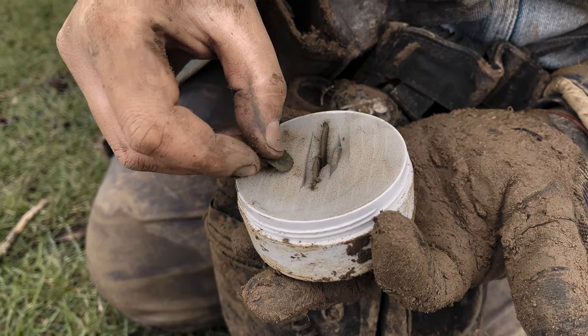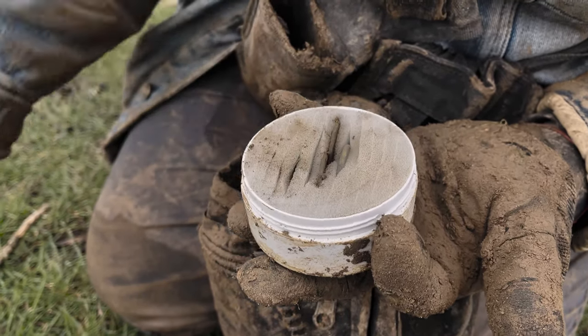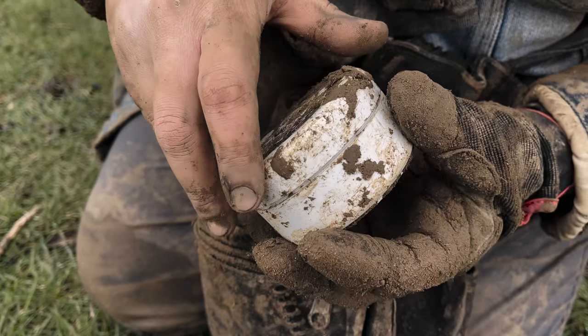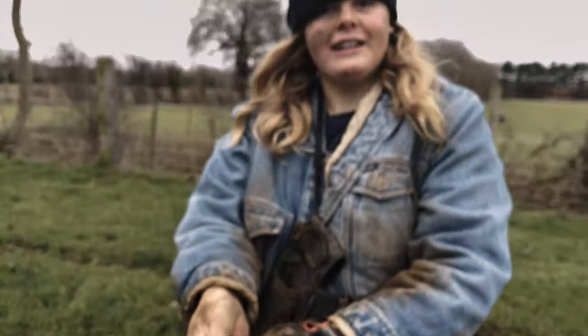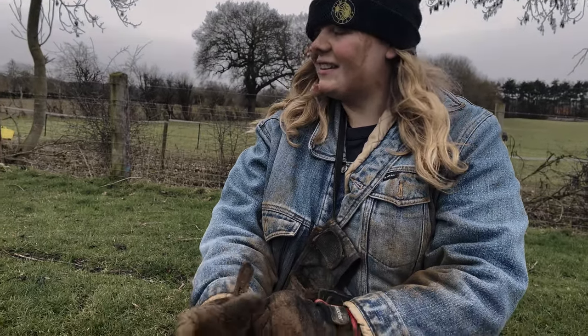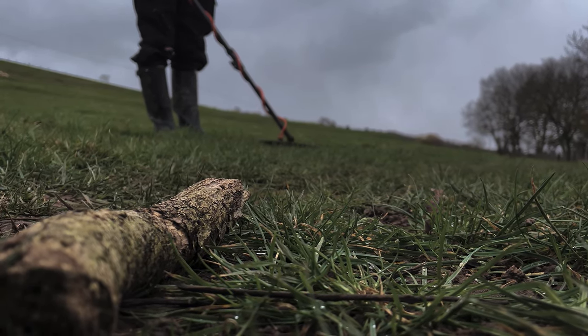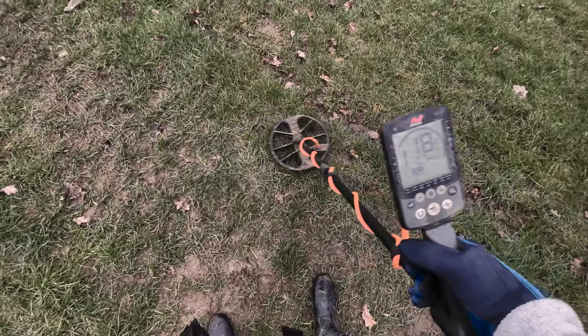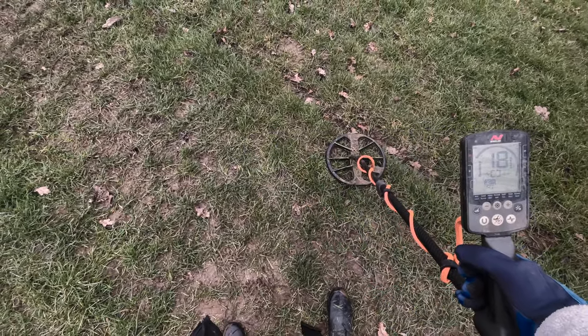Oh, another one for the coins pod. Something to fill up. I like an intriguing toasted coin find. They're one of my favourites to try and ID. There we go. Not having a bad day here. No. The field is treating us well. Getting there. Starting to figure out where to look. 16, 17, 2D. Oh yeah. Sort of another 16, 17, 18. See what that might be.